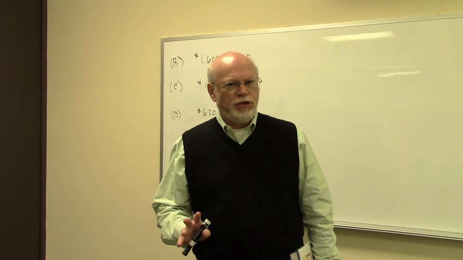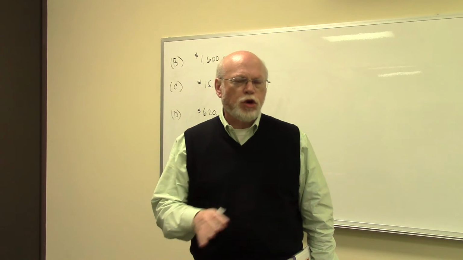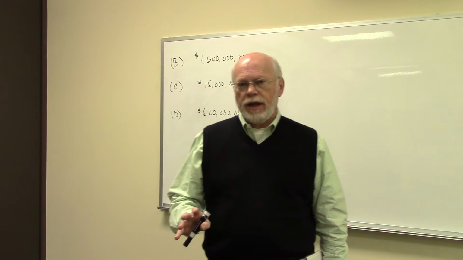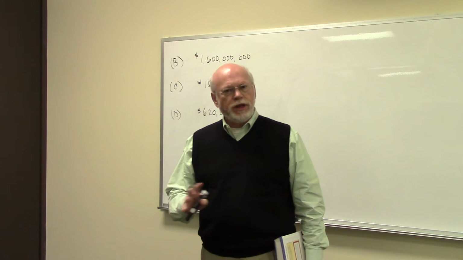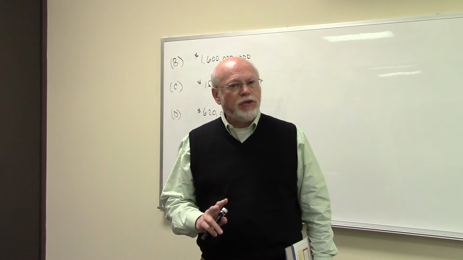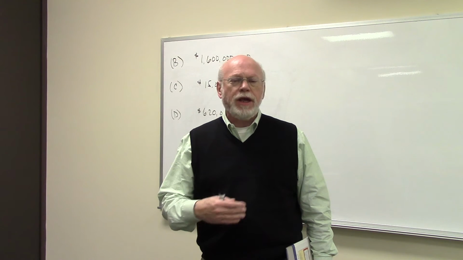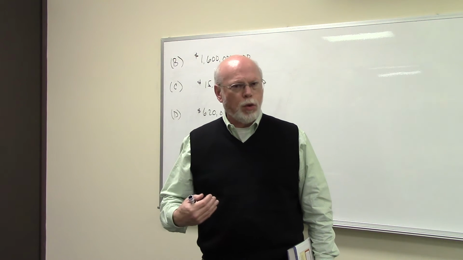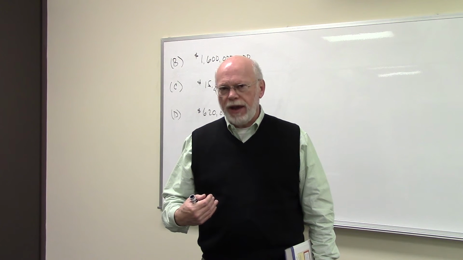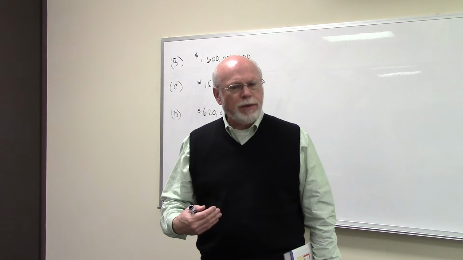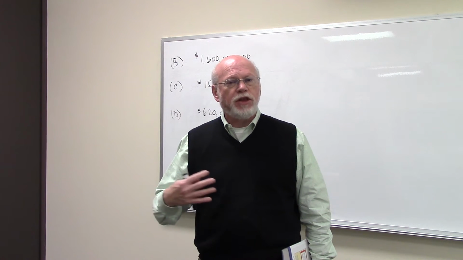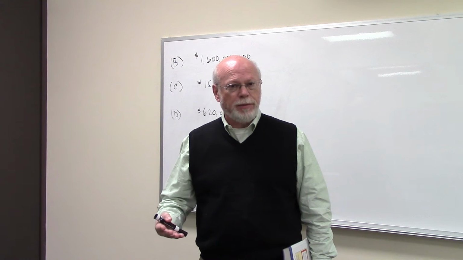The problem we're about to do now deals with interpreting information off the income statement and the balance sheet. Now you remember that the connection between those two statements has to do really with net income. There's only two things a company can do with its net income: either pay it out in dividends or retain it in the firm. The retained earnings that's on the balance sheet now, that's a cumulative number. That means that's the amount of earnings over the years that the owners have reinvested into the company.